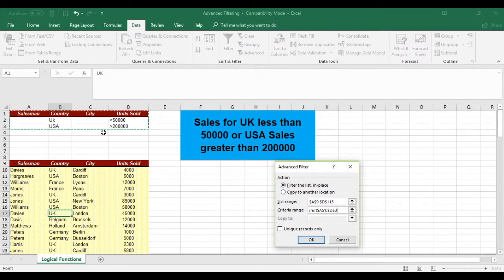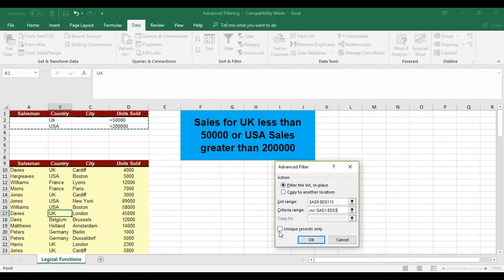You might say, well, why have I got lots of blanks here? Well, this is to ask more complex criteria if I wanted to. I could ask more and more complicated criteria, so that's why you've got a couple of blank areas there. In this case, we've got the criteria set and the data set, and you only highlight in the criteria where there's information. So in this example, A1 to D3.